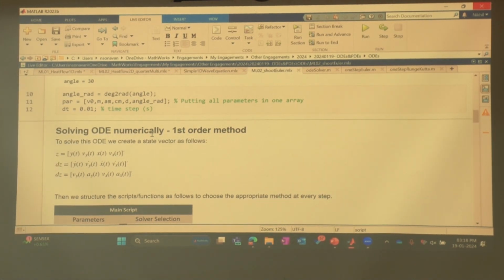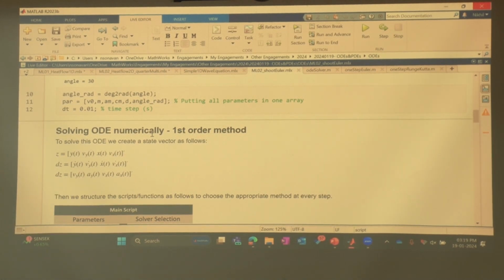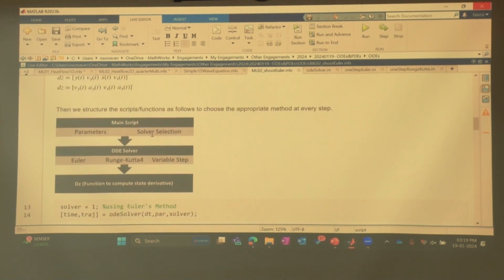So if we look at Euler's method, what does Euler's method say? That y at the present value is equal to the past value plus gradient into the past value. Okay, so to start off, we'll use Euler's method over here. The addition that we are doing is the gradient into the previous value. We are trying to apply Euler's for each, computing y, x, velocity in x and velocity in y. Okay. So this is how it has been defined.